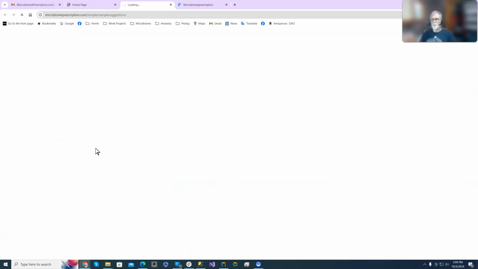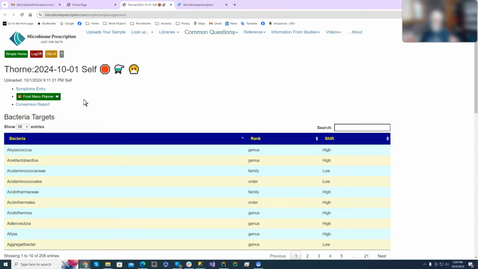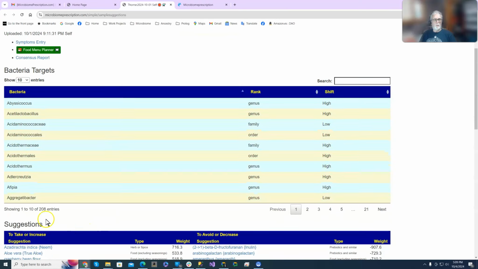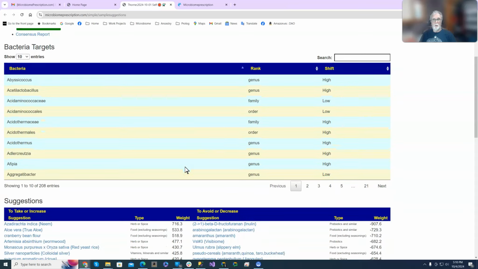So click here, it will now go off and do a rather large stack of calculations, which is why it takes some time, and then comes back with, drum roll, suggestions. It specifies how many bacteria it focuses on, and identifies 208 bacteria, and whether or not each is high or low. And so that is basically what it's doing.